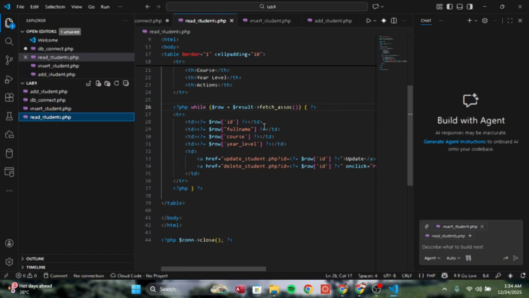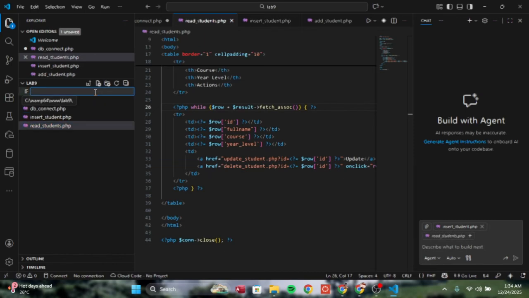And if it's an error, then it will show the error.